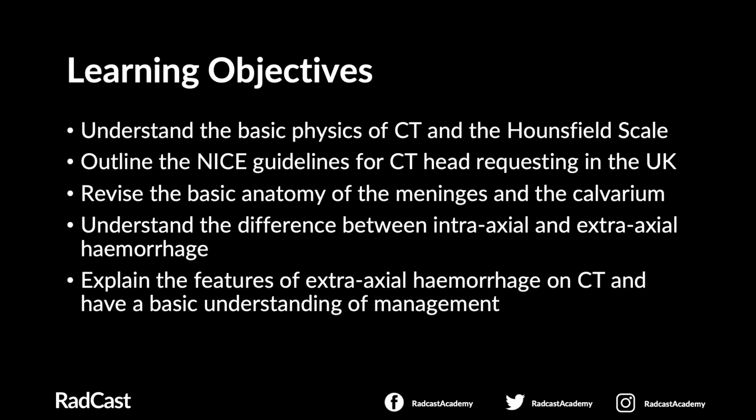So just moving on to the learning objectives for this session. By the end of the session, hopefully everyone will understand the basic physics of CT and the Hounsfield Scale. Everyone will be able to outline the NICE guidelines for CT head requesting in the UK. We'll have revised the basic anatomy of the meninges and the calvarium, and hopefully we'll be able to understand the difference between intra-axial and extra-axial hemorrhages. Hopefully we'll be able to explain the features of extra-axial hemorrhage on CT and have a basic understanding of management.